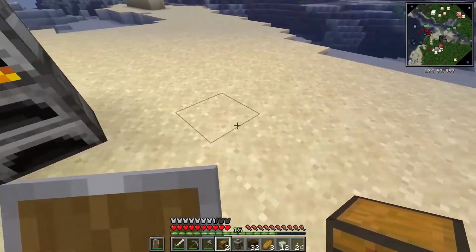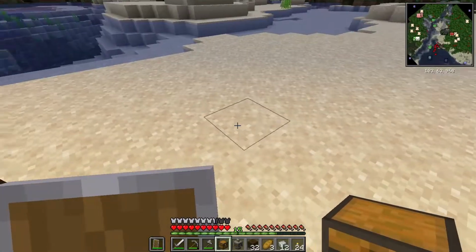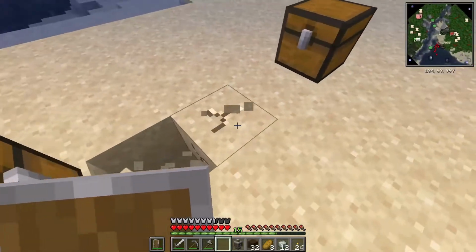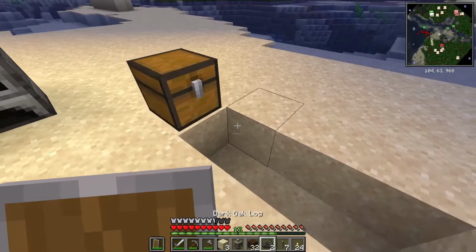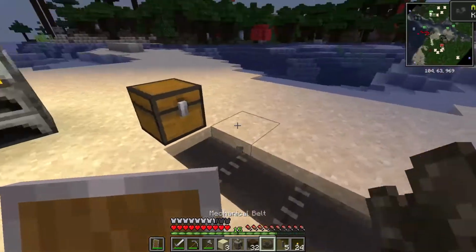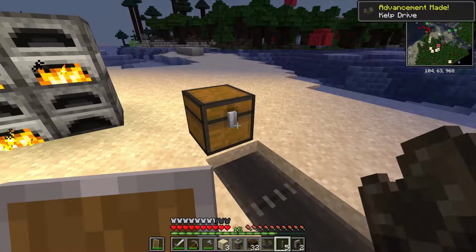So the first contraption will be a mechanical press. We need 2 chests in a line. Then we dig out the ground by 1 block in between the chests. And then we put 2 shafts in it and connect them using a belt. On top of the belt we will have a mechanical press.